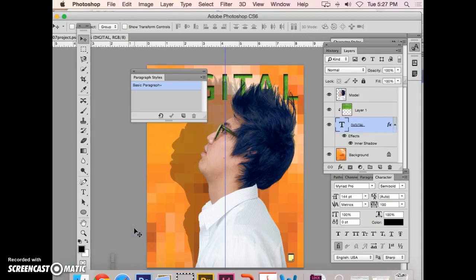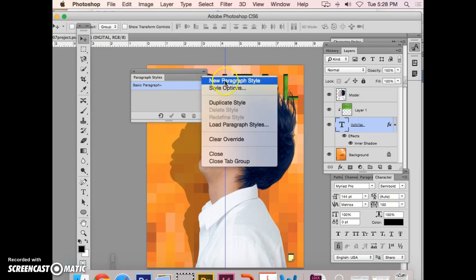Okay, now we're into part two, and I just wanted to comment a little bit on the palette called Paragraph Styles. If you work quite a bit in Photoshop and you're working with a significant amount of text, there is an operation in Paragraph Styles that will allow you to apply a number of different attributes to a paragraph with just one click. It's basically done by adding new paragraph styles. And what you want to remember is before you start anything like this, you're going to want to deselect all layers before you create a new style.